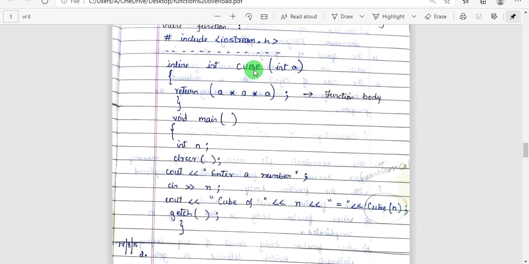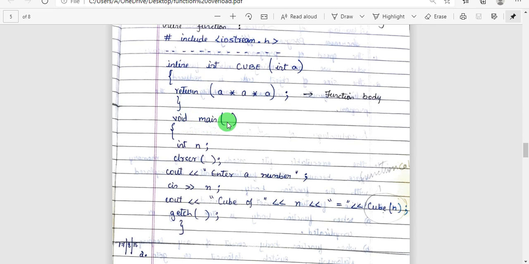How to find the cube of a number? If it is 3, then 3 into 3 into 3. If it is 16, then 16 into 16 into 16. That is how you are going to find the cube. So here a into a into a, that is 3 times. This is the function body. So inline replaces the function body. Closing braces.